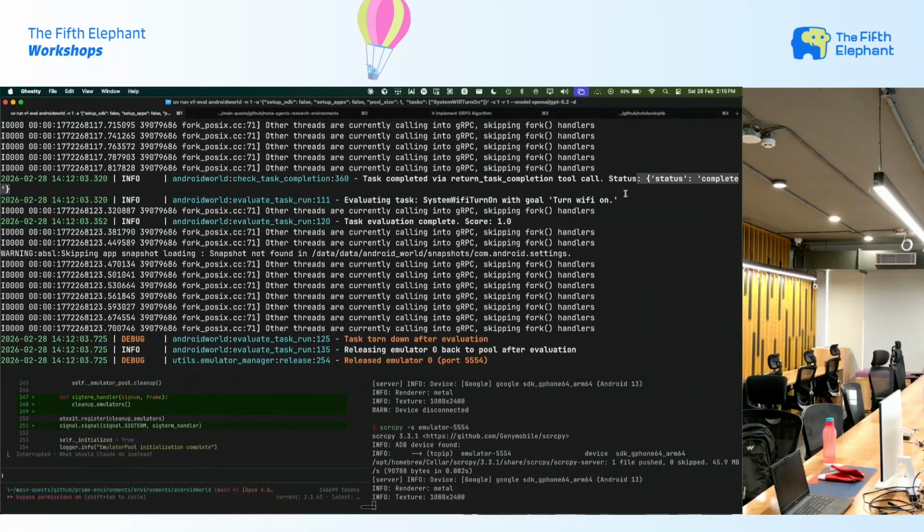So once the agent said completed, because I have access to the state in code, I can just say, was the necessary change in state made? And if it was made, I can give it a score of 1. And similarly, I can give it per step rewards, which I'll talk a little bit about later.